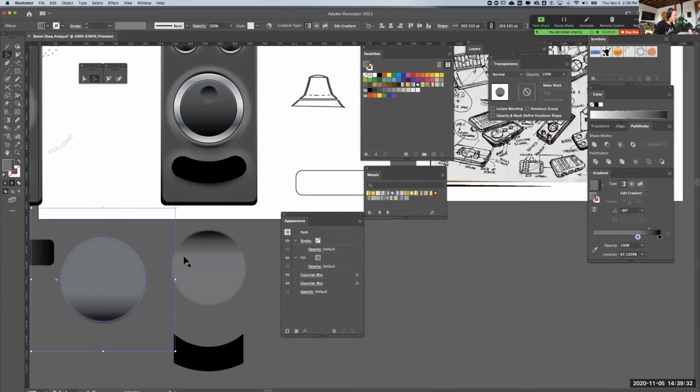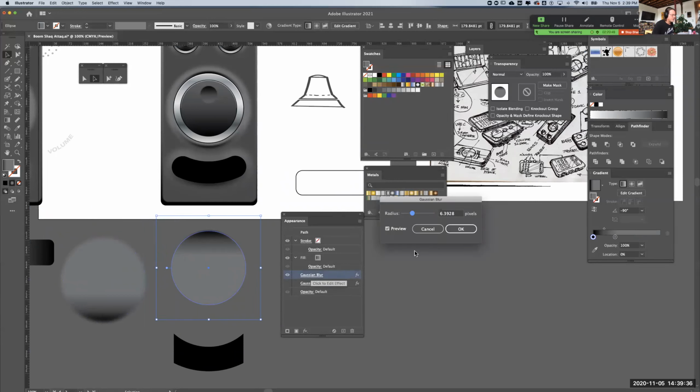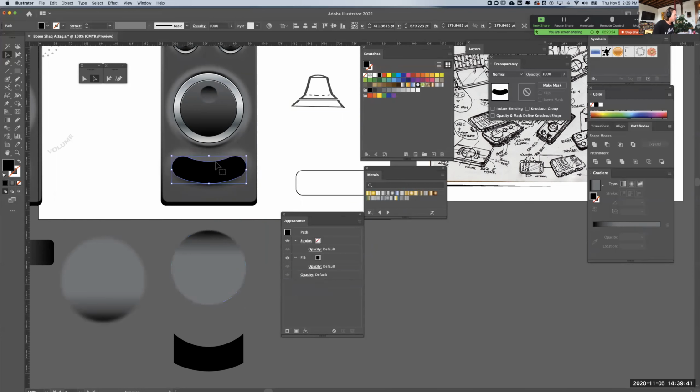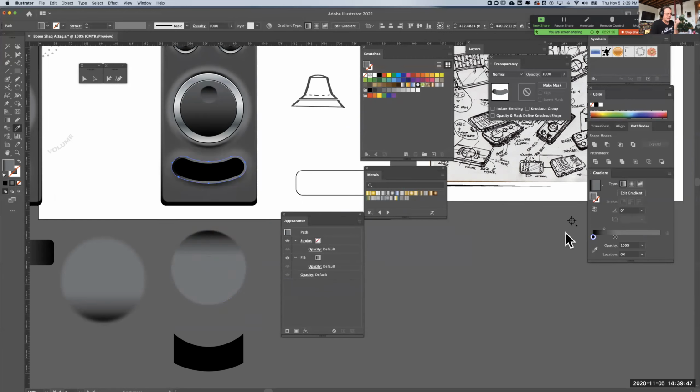So this is the smaller one. What's the Gaussian blur on this one? This is 6.3. So this one in here, firstly, I'm going to eyedropper the gradient. So it's all the same. And eyedropper the gradient, and this time turn it 90 degrees and flip it. So I'm going to flip it. So there we go, it's got some weird stuff going on, but hey, let's just do this.